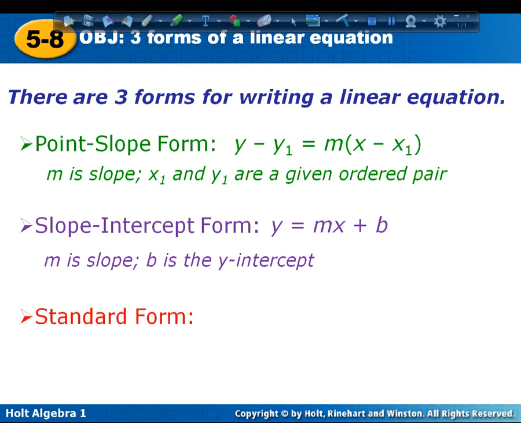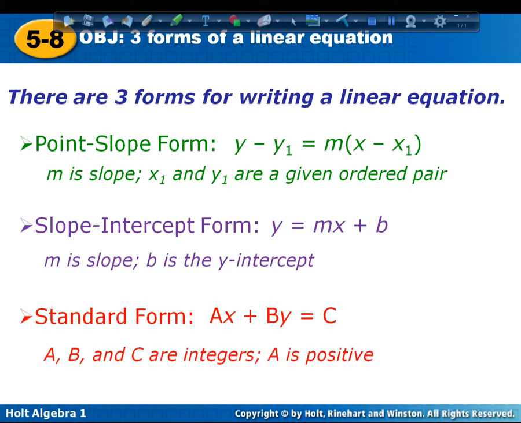And then finally there's standard form. And standard form is kind of a newer form that you guys don't see a whole lot. And it's not really used all that much either, but we are going to look at that today. So it's ax plus by equals c. A, B, and C are integers, and A is positive. So again, you have to have everything here, the green, the purple, and the red, all written down on your paper before you move on. So if you need to pause the video to do that, please do.